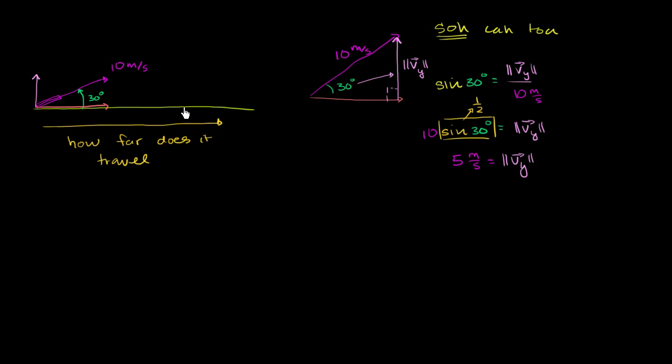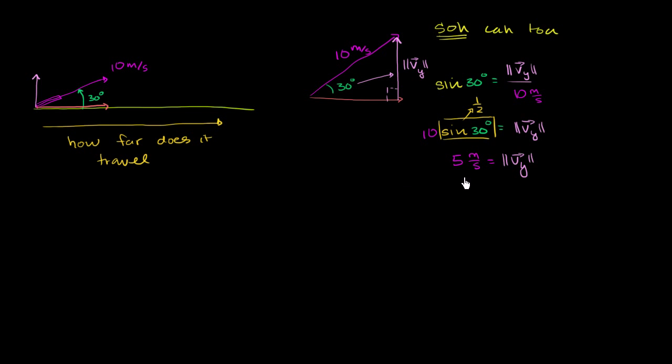Well, this projectile, because its vertical component is 5 meters per second, will stay in the air the same amount of time as anything that has a vertical component of 5 meters per second. If you threw a rock or projectile straight up at a velocity of 5 meters per second, that rock or projectile will stay up in the air as long as this one here, because they have the same vertical component.